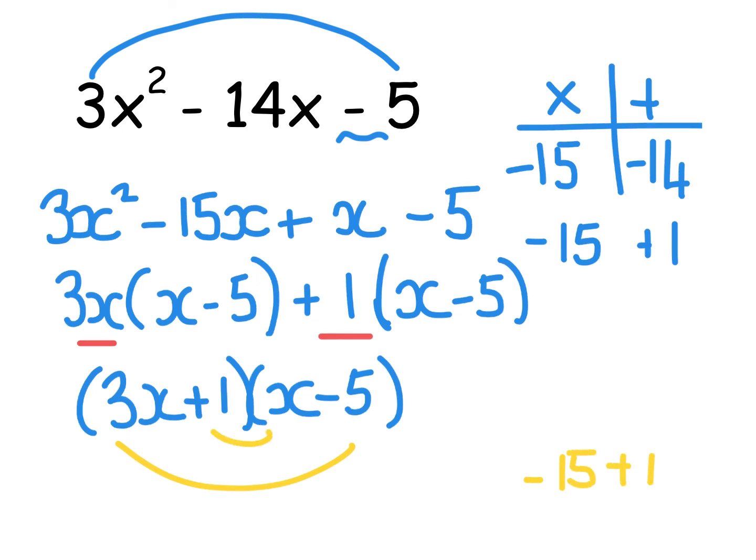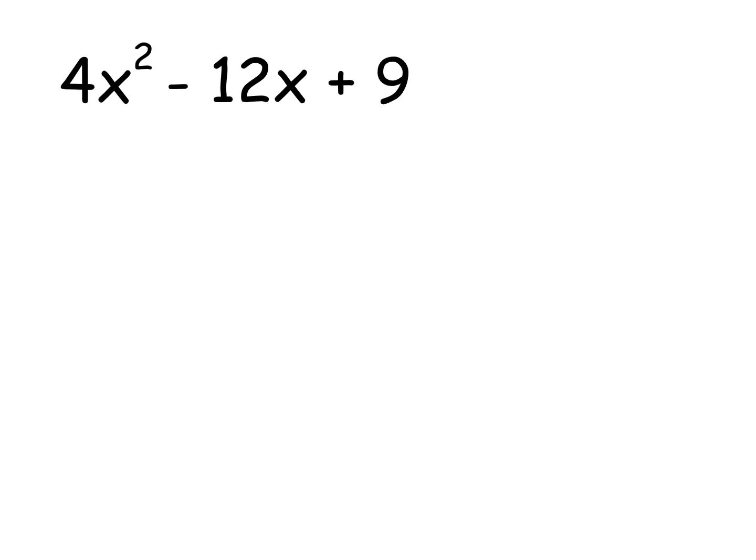They make minus 14 when you add them, so I know I've got the right answer when I multiply it out. I'm going to keep going with these. Okay, so now we've got a 4x squared. Now in some of the other methods, the 4x squared ones are quite tricky because you have more options here. It could be a 2x and a 2x in a bracket, or a 4x and a 1x. So by using this common factor method, we actually don't have to play around to get what works.